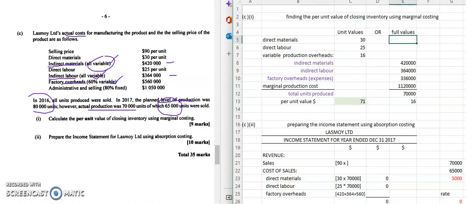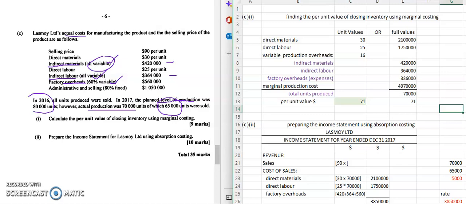Right? So let's say I were to multiply out these by 70. All right, that's 2 million and something, right? And 25 times 7 is 175, so that's 1,750,000. Notice that I get the exact same answer, right? I would get the exact same answer. All right, so whichever way we go, we could have arrived at the $71 for the per unit cost.